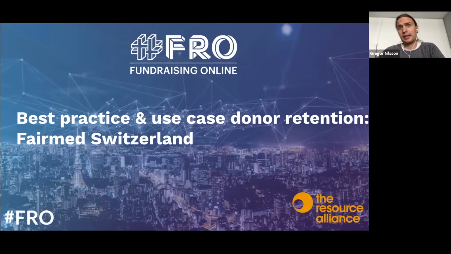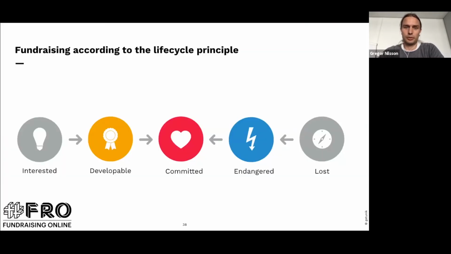So our target in that campaign was to raise retention and to make sure that fewer people drop. So we actually wanted to get people committed to sign this form, and then to reduce the number of people dropping. Now, as I said, Fairmed is working in remote countries, in the third world, in developing countries, and one of the countries they are working in is Nepal.